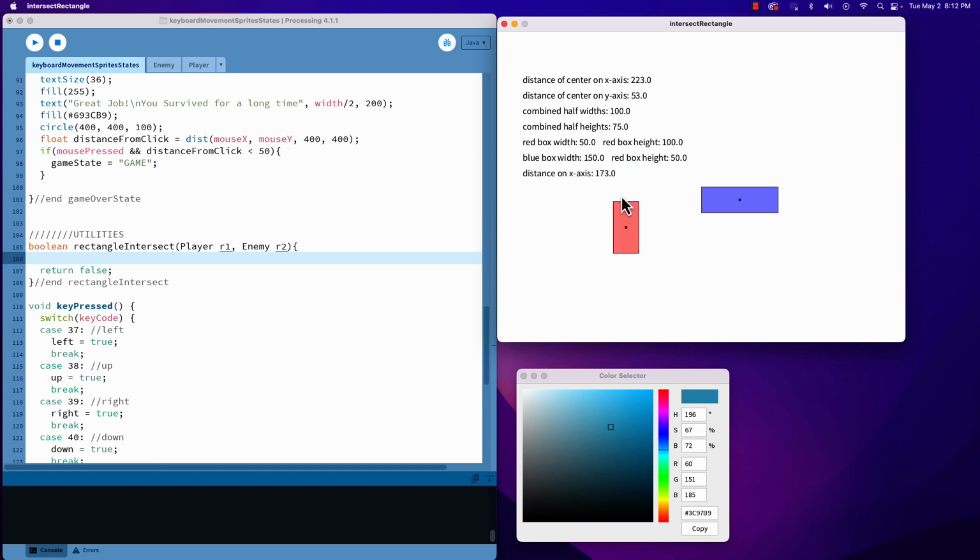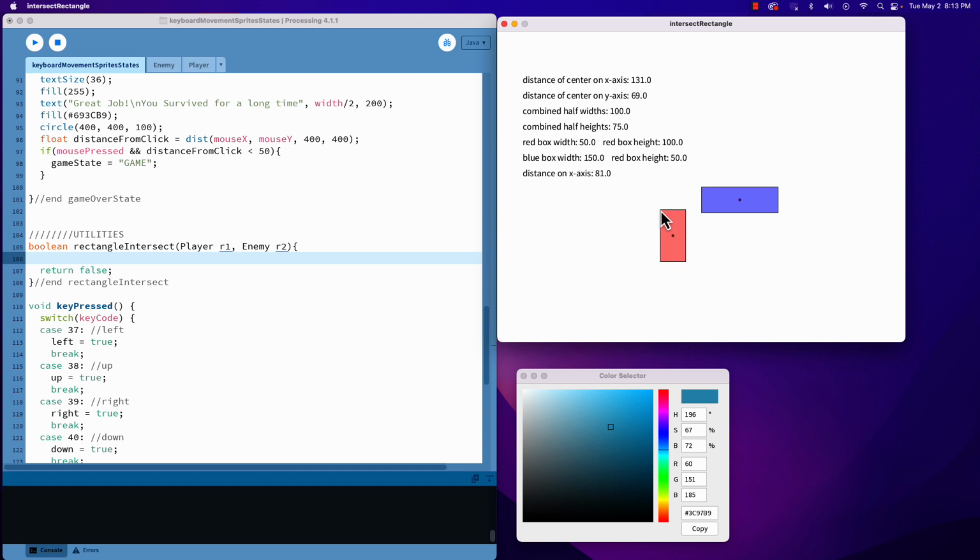And what we're determining is when the distance of their centers, those red dots, is less than the combined half widths. Right now the distance of the center is 102. When that is less than half of their widths, we can see horizontally they're overlapping. Vertically we can see they're overlapping when the distance of their heights is smaller. Right here, if I go to 76, we can see how they're not overlapping. But if I go less than that, see 72, they're overlapping on the vertical axis.